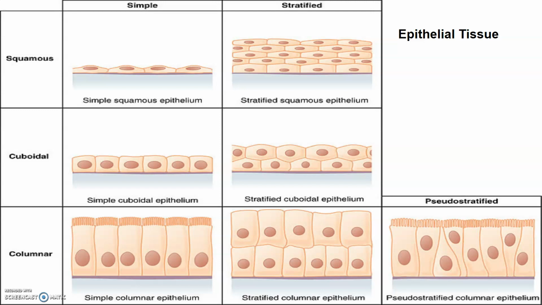Their main function is to provide protection, and they cover the dry surfaces of the skin, the moist surface of the buccal cavity, like here, where multiple layers are there, and the inner lining of the salivary glands and pancreatic ducts. All cells in the epithelium are held together by a little intercellular material, and in nearly all animals, specialized junctions provide both structural and functional links between its individual cells.